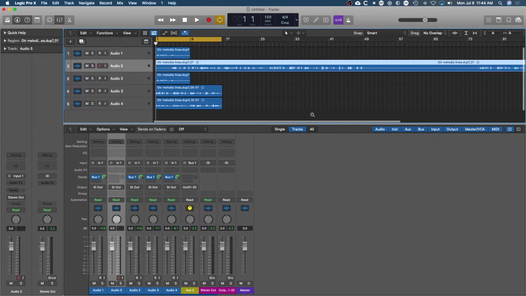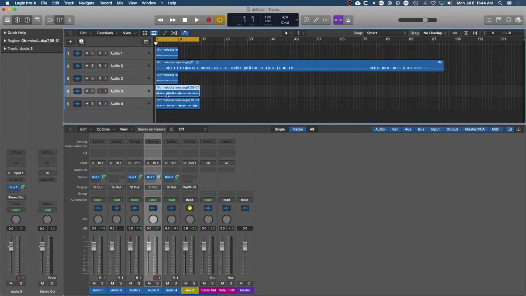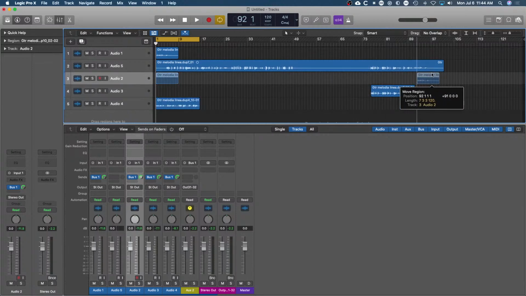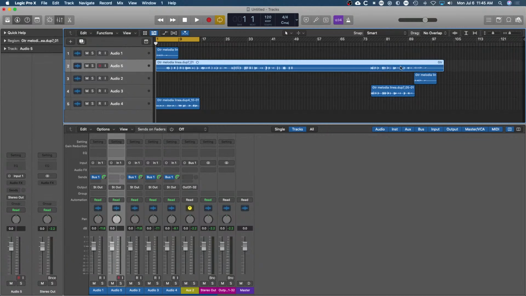So now let's zoom all the way out. So you can see these parts, this should be like all the way down here somewhere. And say this part should be down about there. When we exported just each individual file, again, they put it at the beginning, and they need to be all the way down here. And we wouldn't know that if we just got all of those files originally.